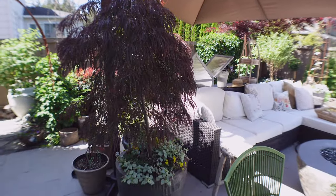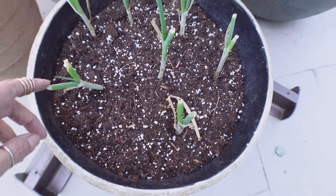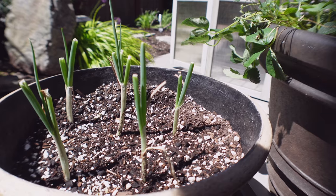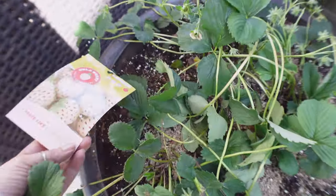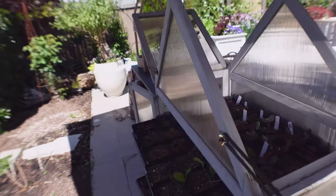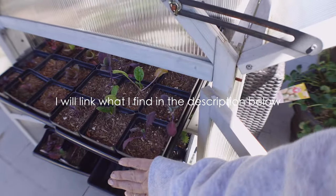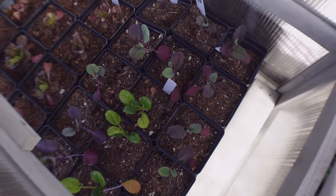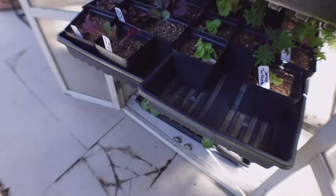The maple is doing well in this corner — it doesn't get sun until the afternoon but it's still doing well. I added this pot: I bought some green onions at the store and used the root bulb, planted them in two pots. One year I planted them and they were so good, delicious. My husband bought me some pineapple strawberries and they were a bit in shock but they're coming back. This little cabinet is great for hardening seeds — I have all my kale and different lettuces in there, including some beautiful bok choy.